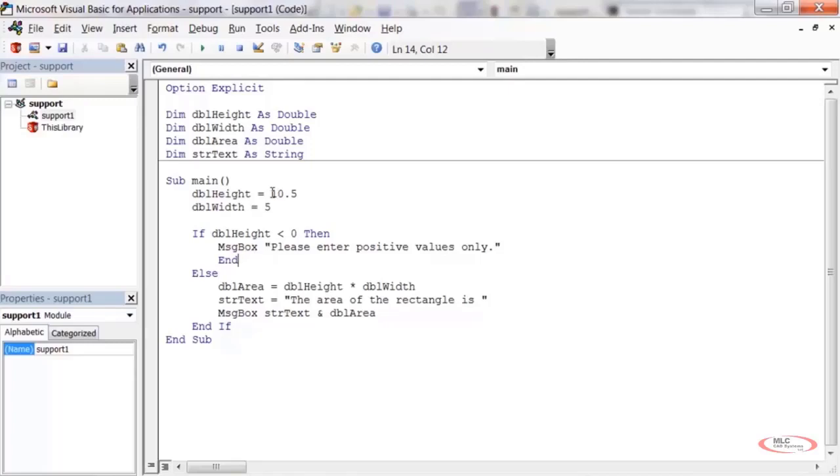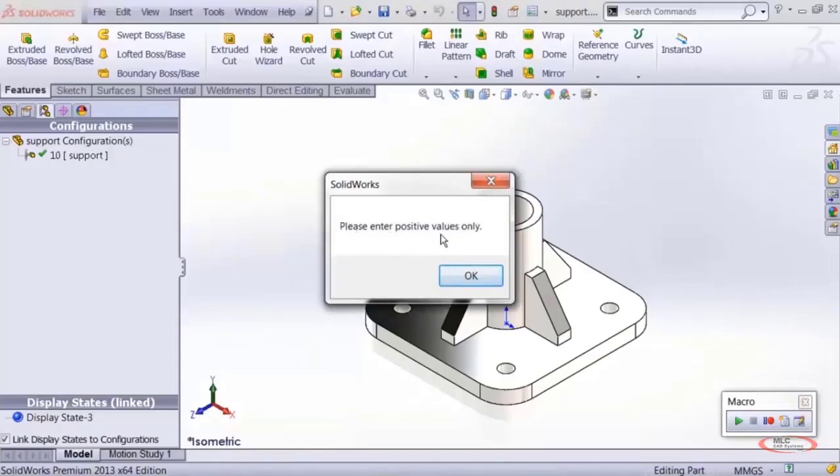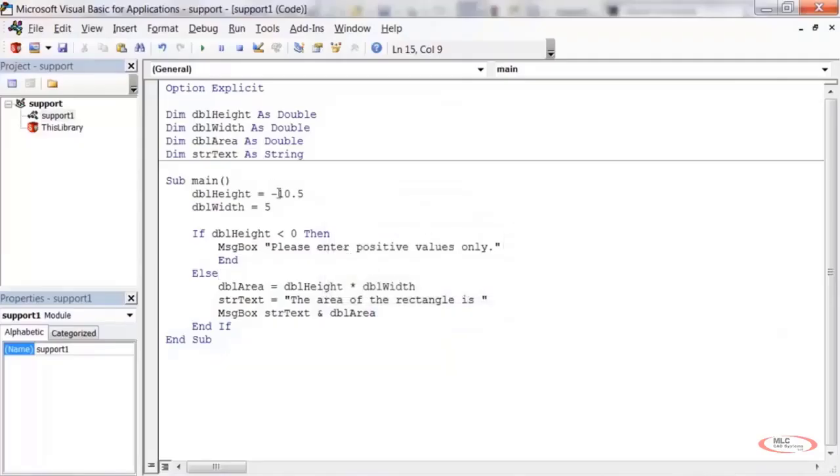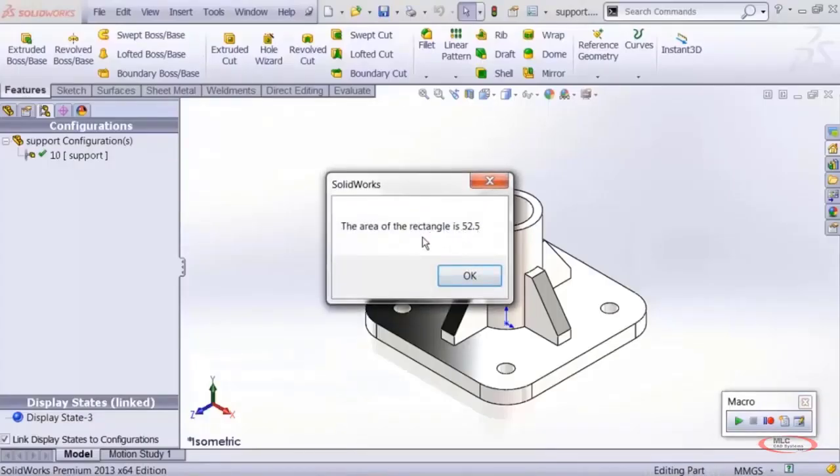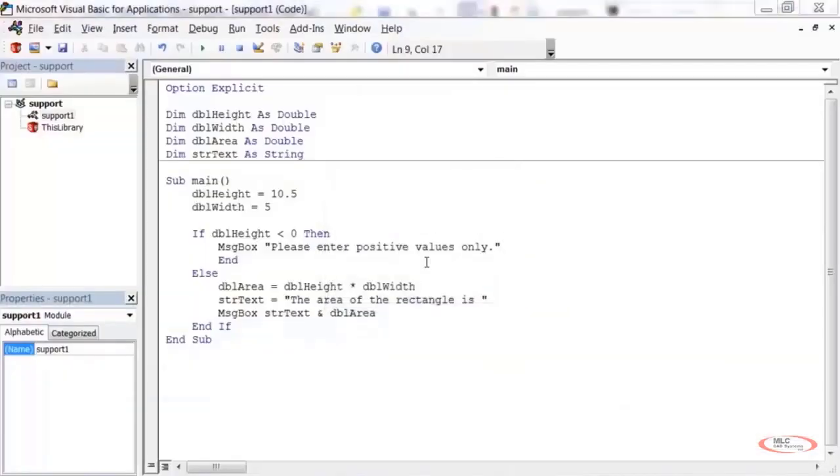And now let's go back up here and let's try making that negative. And if we run this, we get please enter positive values only. And if we remove that and run this, we get the area the rectangle is, and we have the value. Now let's take it a step further and actually also test for whether DBL width is negative.